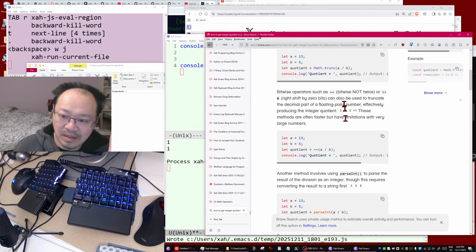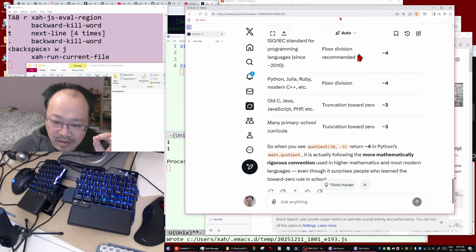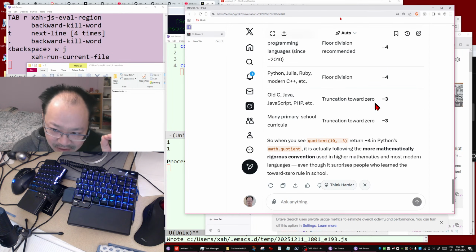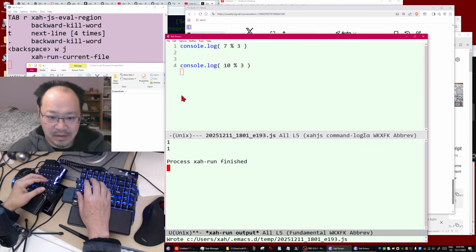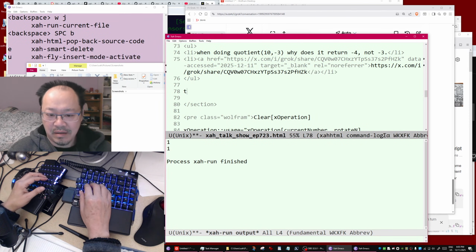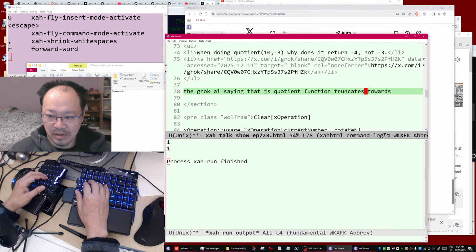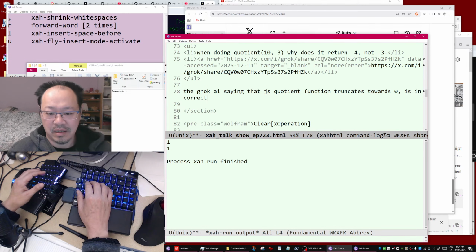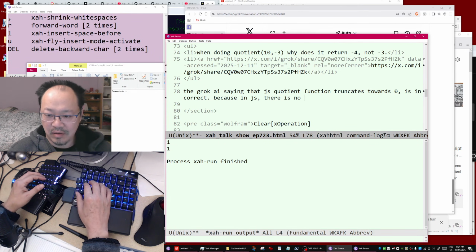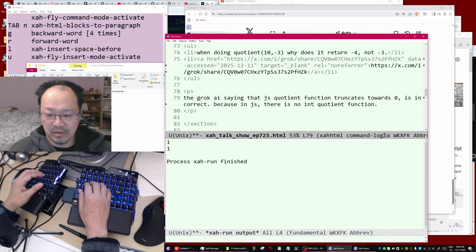That means this Grok AI result claiming that the JavaScript quotient function truncates towards 0 is incorrect, because in JavaScript there is no integer quotient function.